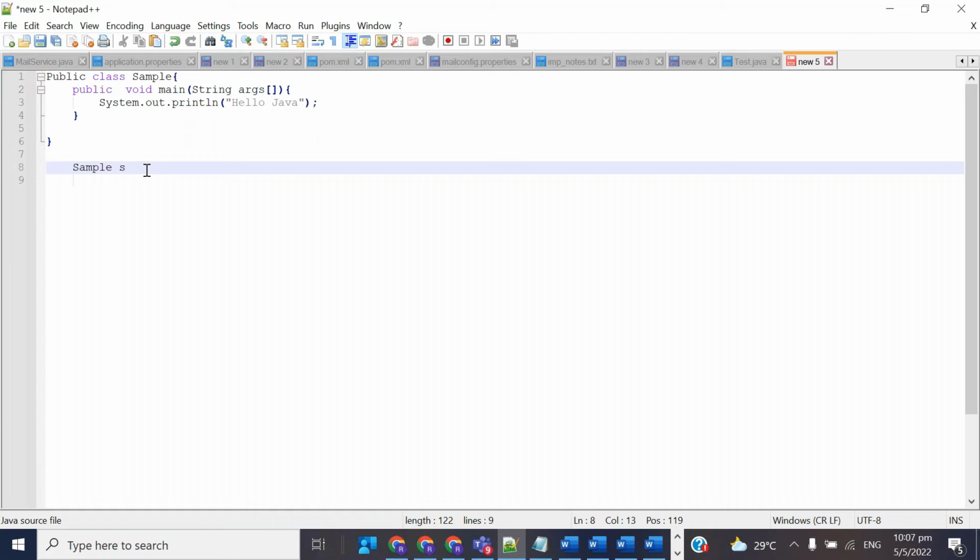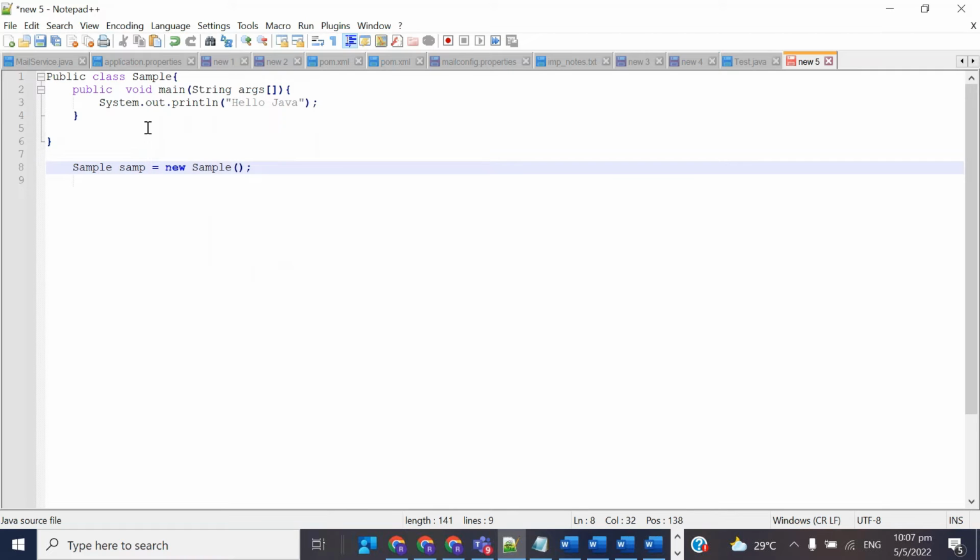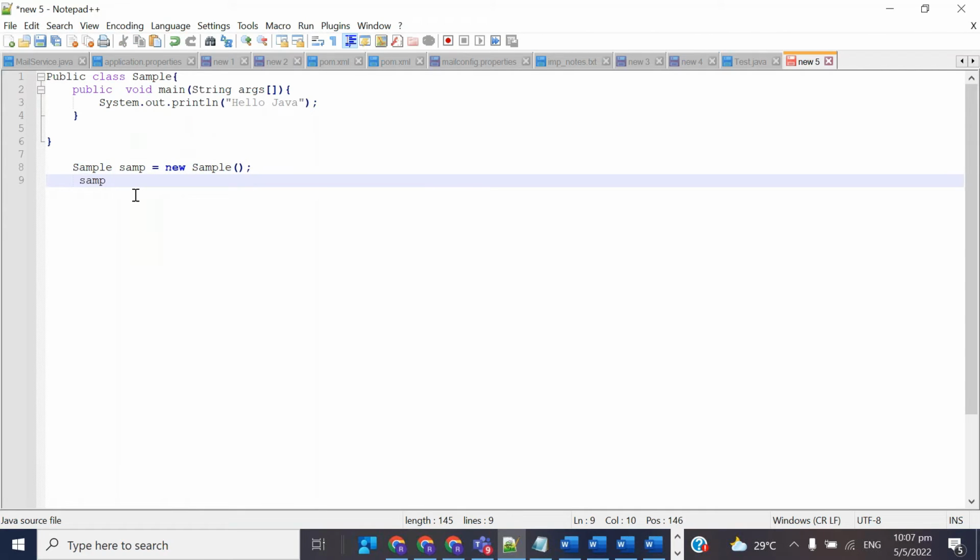Sample s, or any name, s in lowercase, equal to new Sample(). This is the Sample class, and I have created one object instance of Sample. Sample has one method, the main method, and this is the usual way we have to call it.